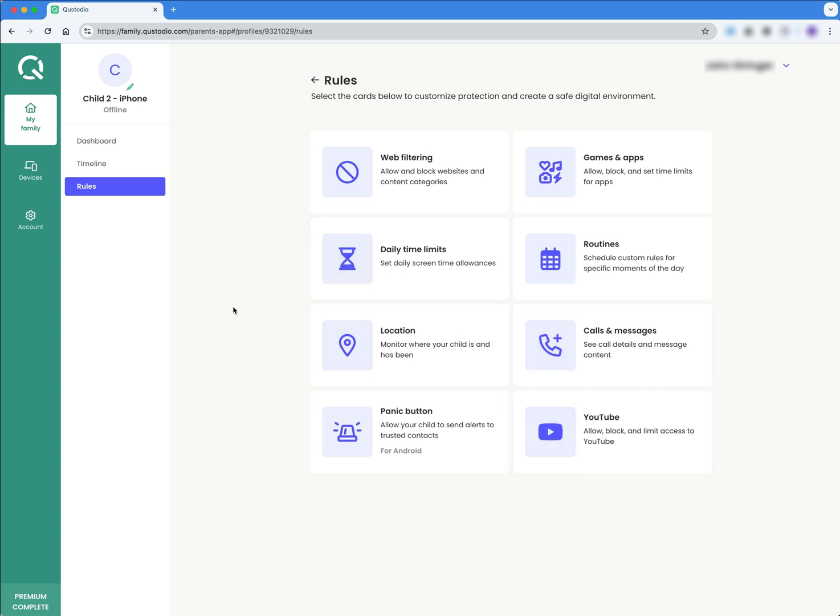All right, so that's it for this screencast. In the next screencast, we will set up a computer, and then we'll go through again setting up some rules for the computer that are different, because we want the computer to be available during the day, and we might even make it available for a little longer in the evenings on weekdays, because sometimes if you decide that 7:30 is going to be the cutoff time for the phone, they might still need to use their computer for homework. So that'll be in the next screencast.